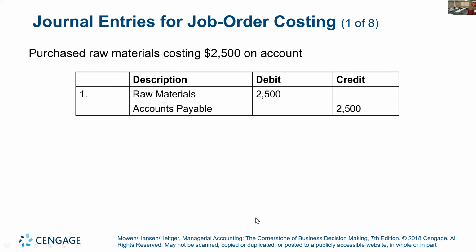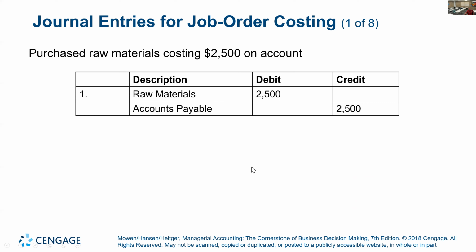All right, and finally, last thing I want to talk about here is some journal entries to show how these flow of costs come in. Remember, we are using our raw materials, our work in process, and our finished goods inventory accounts. So how are all these costs kind of flowing through? Okay. First thing, well, the company needs to buy materials. So when they buy materials, whether they are direct materials or indirect materials does not matter, and it's all going to get debited into a raw materials account.